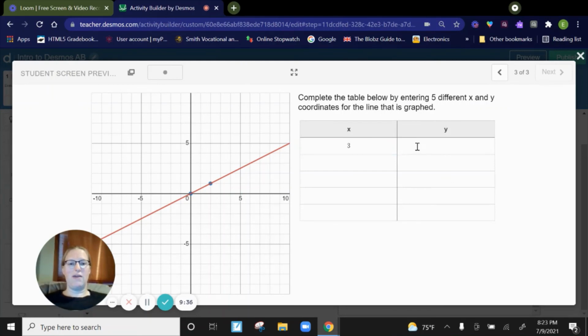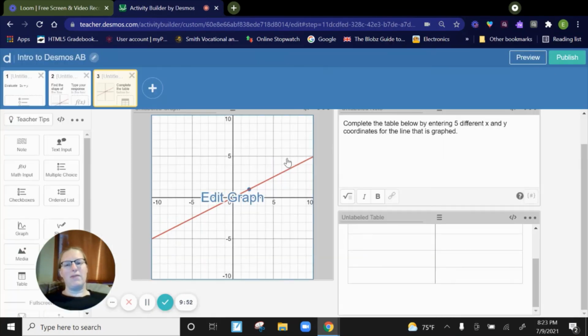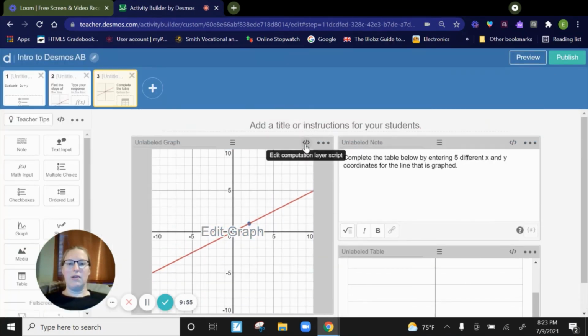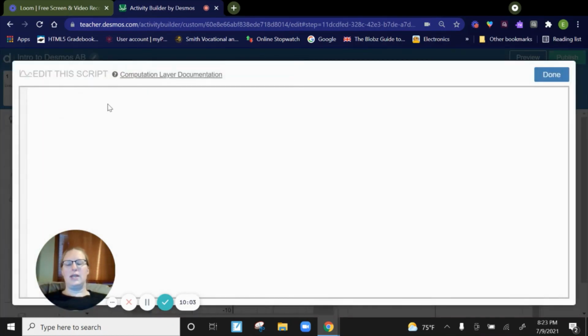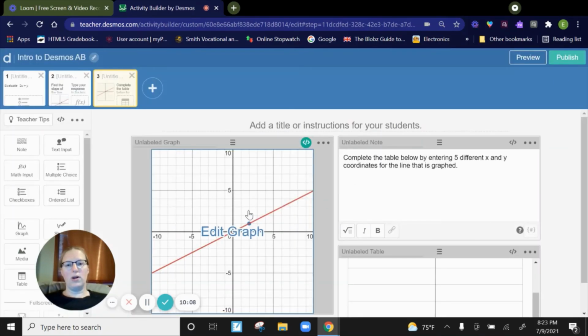Again, it's not checking if it's correct. It's just telling you if something happened on the screen. So you don't want to assume that a dot means correct or that a dot means incorrect. It just needs more information. One quick thing that I want to say about this, even though it kind of belongs in the CL, is that if you are going to do a graph on this type of question because you want to see if the table is correct, then you're going to want in the CL to write read only true. And that tells the computer, just assume that the graph is true. Don't worry about it. Look over here for if this is correct.